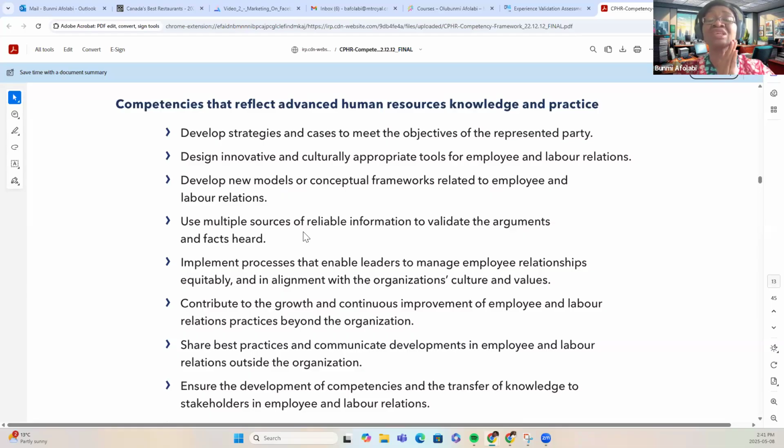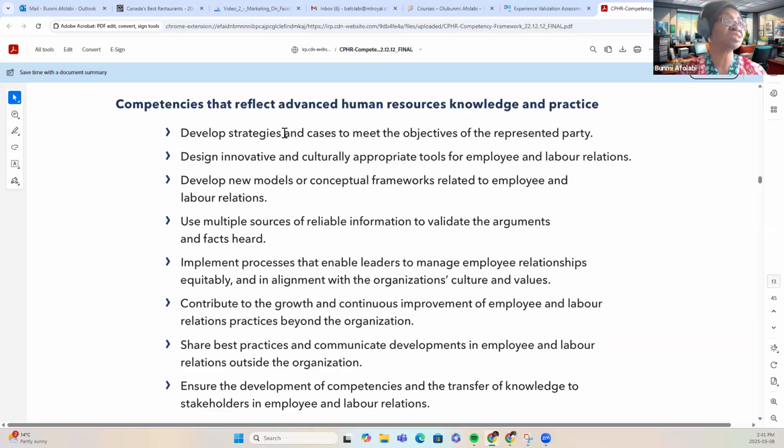Submitting your EVA is a process that can probably take you at least 4 to 6 weeks. That is, if you're dedicating, I would say maybe 2 to 3 hours to it, every other day or something, because you first of all have to write down the stories, the scenarios you want to use. And then you have to rewrite it. There will be several drafts, several rewrites to ensure that you are capturing and showing the reader all the things that they're looking for here.